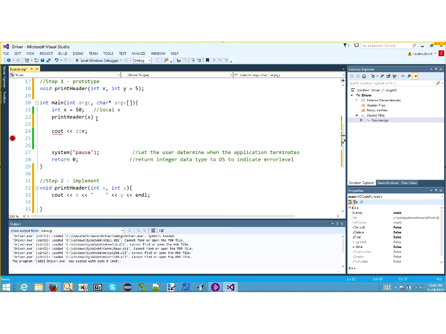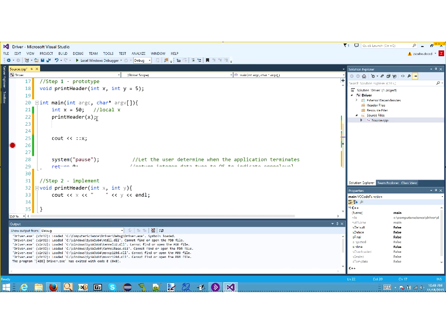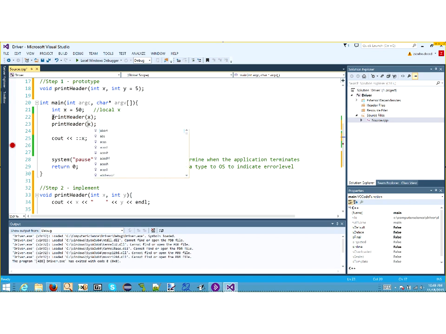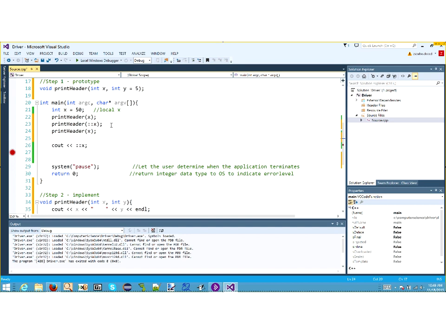So what happens if we just call the function with x? What else can we call it with? What if we call it with the global x? That's perfectly fine. What if we call this function and overwrite the default by calling it with 500?